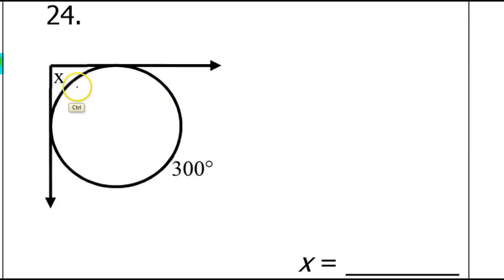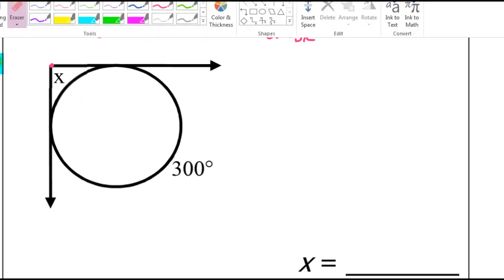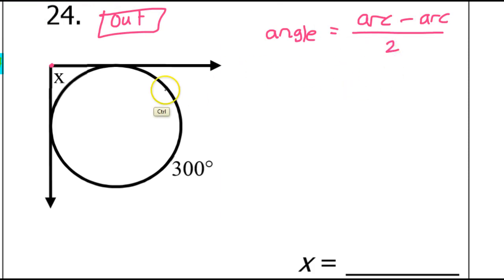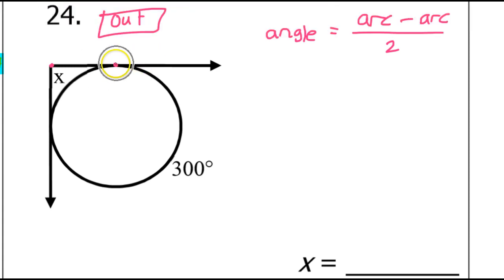All right, number 24. This angle is outside the circle. Out. So when you're in this situation, we know that the angle is equal to arc plus arc divided by 2. Arc minus arc. Sorry. All right, when it's outside the circle, that's when you subtract. So arc minus arc divided by 2. Okay. This one is extra special, so I hope you guys are paying attention. All right, we have these points of tangency right here and right here. Look at the two intercepted arcs that we have. All right, I've got this intercepted arc that I'm showing here in green. And then I've got this intercepted arc that I'm showing in purple.